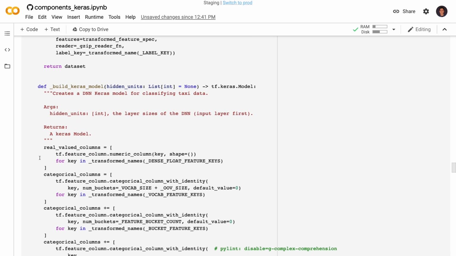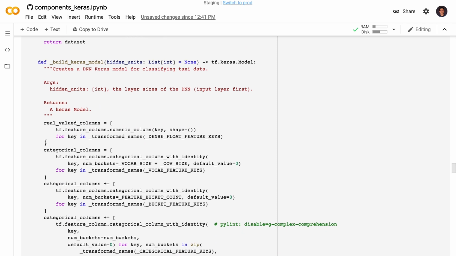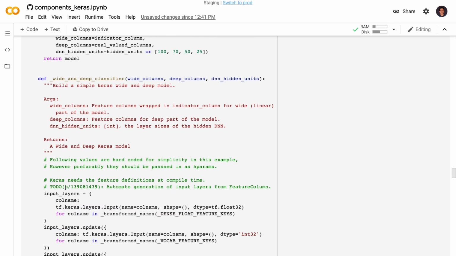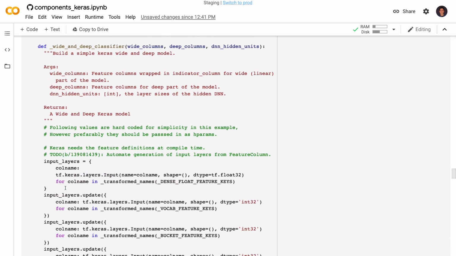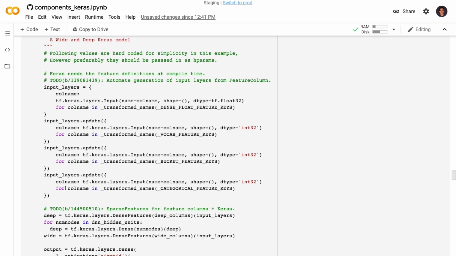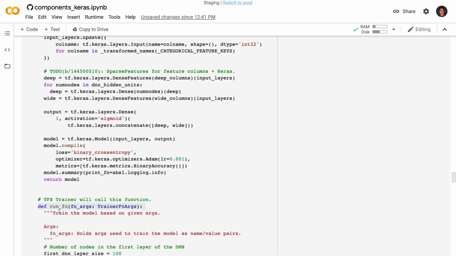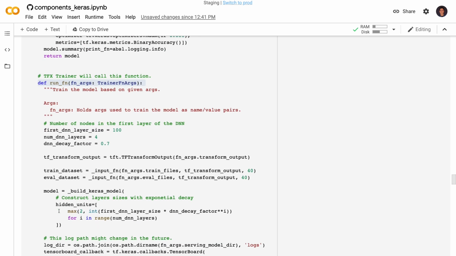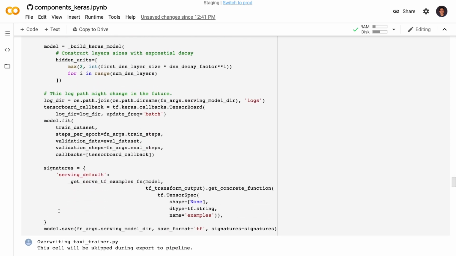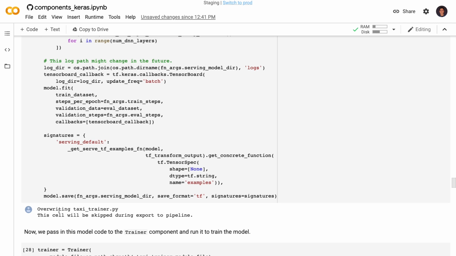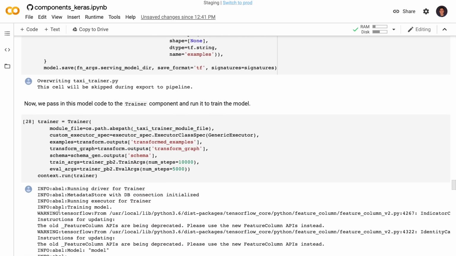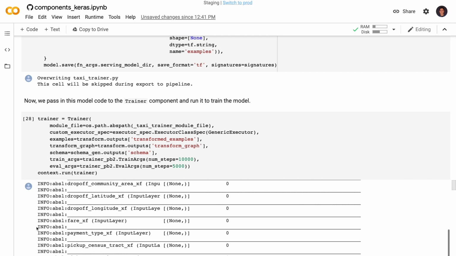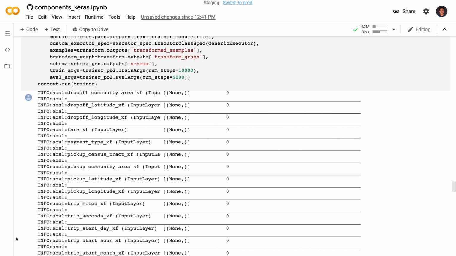This is a wide and deep model, you said? Yes, build a Keras model. Okay. People can build a wide and deep classifier. And once this classifier is defined using the native Keras API, they can wrap that in a run function. The run function will then be fed into the TFX Trainer executor. Okay. We expect the function to export a saved model. After that, we kick off the training component, and we can see the training happen. Okay, the training, awesome. Really happened in the Jupyter notebook.